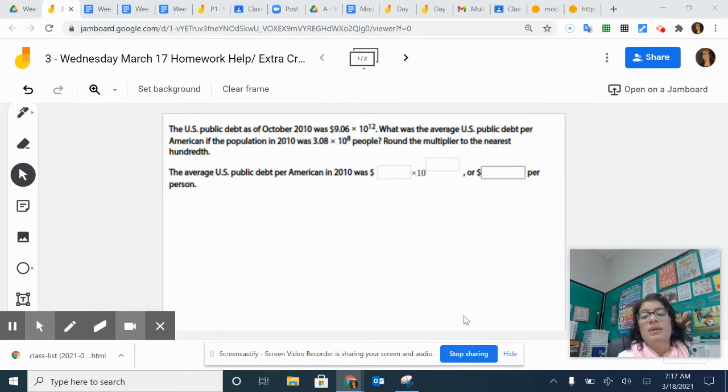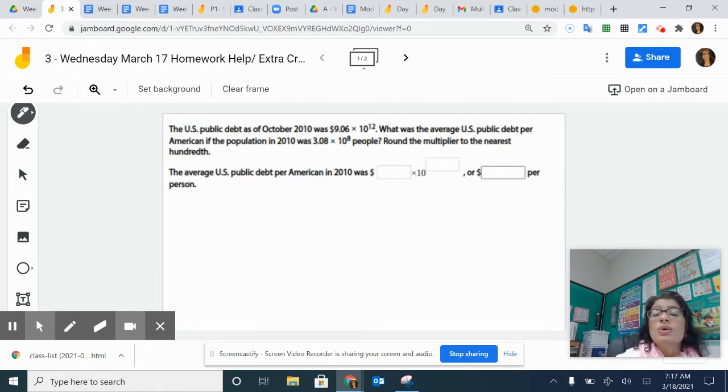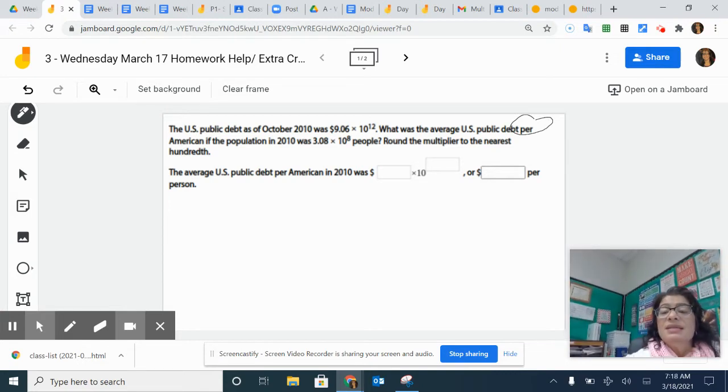But this one, okay, so your homework was either multiplying or dividing. So this one, what do you think? Is it going to be multiplication or is it going to be division? And what would be the keywords? Okay, so the keyword is here. Yes, the word per. So the word per reminds me of a fraction. So that means I got to divide. So I have to divide these numbers.